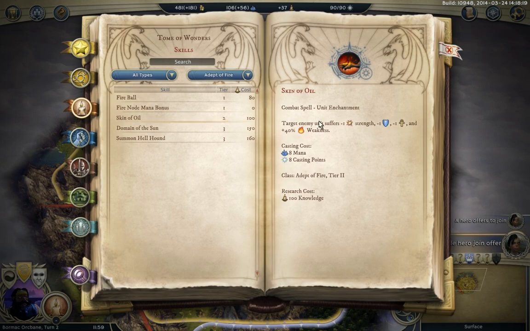This is our unit enchantment. It always works because there's no negative side to this. -1 physical strength, -1 defense resistance, and 40% fire weakness. This synergizes really well with Fireball and our tier 2 damage spell. I'll show you that in a couple of seconds, but it's just really good with the Hellfire, and you'll see that in a few seconds.